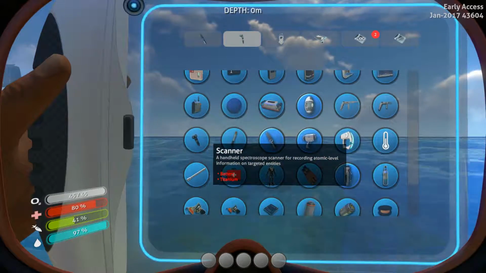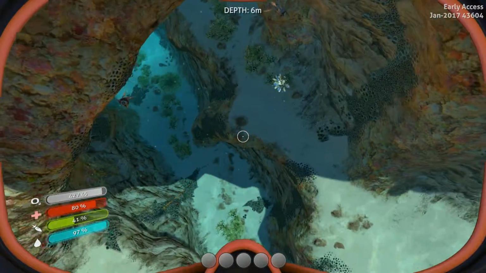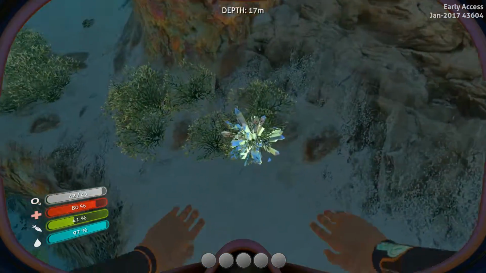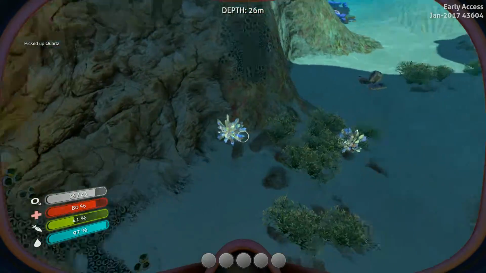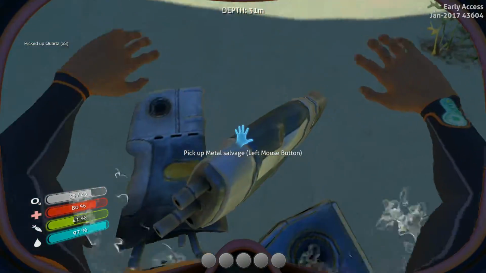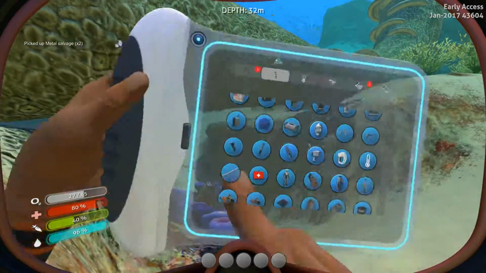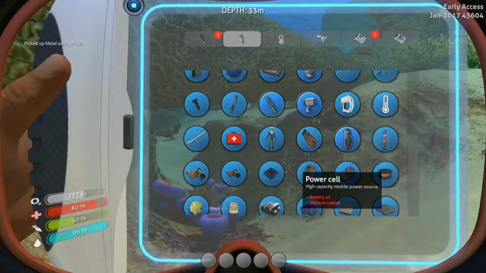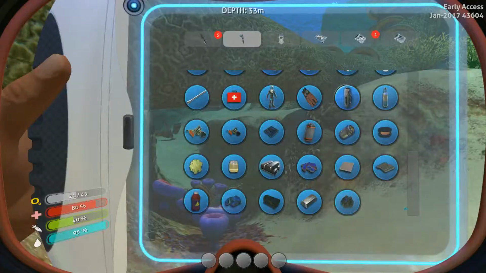We should build a scanner, which needs a battery and titanium. So for the battery, I think we need some quartz. We'll grab some of that. We can use these broken pieces of metal to get titanium. And let's see what we need for a battery. Acid mushrooms and copper. Okay.